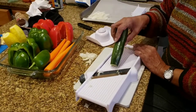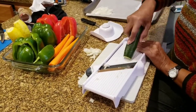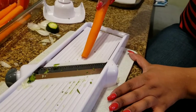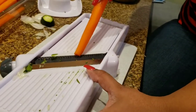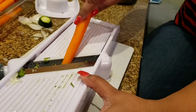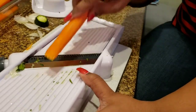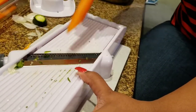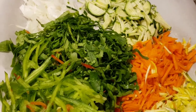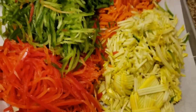Next vegetable is the zucchini. You can stand it up straight or slant it to get longer pieces. Next up, carrot. My niece Vivian is concerned for me, but she's safe — I'm watching my fingers. We have onions, zucchini, raw spinach, carrots, green pepper, red pepper, and squash. Now we're going to watch the magic happen.